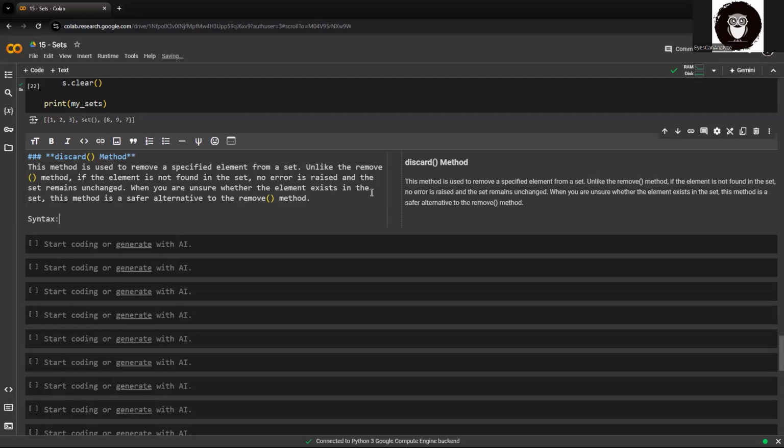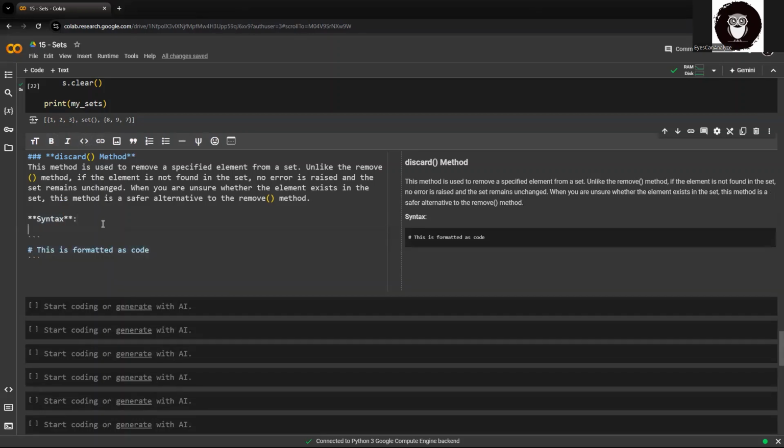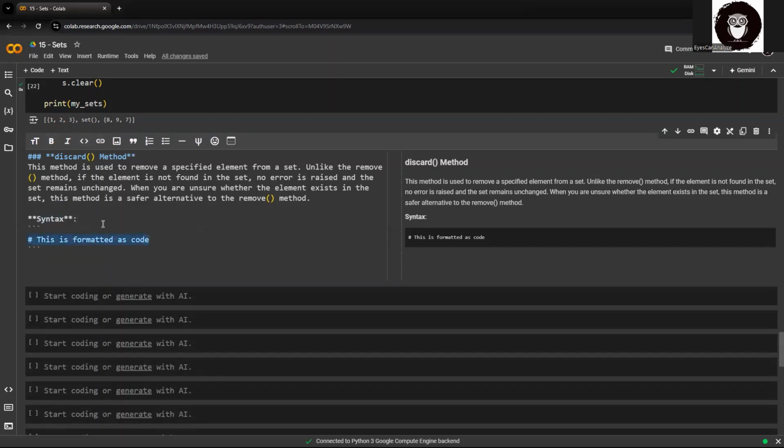So let's see the syntax as well. Let me do some formatting. So it will be set dot discard, and then I have to give the element that I want to remove.